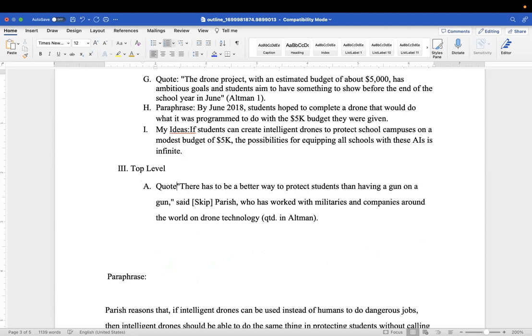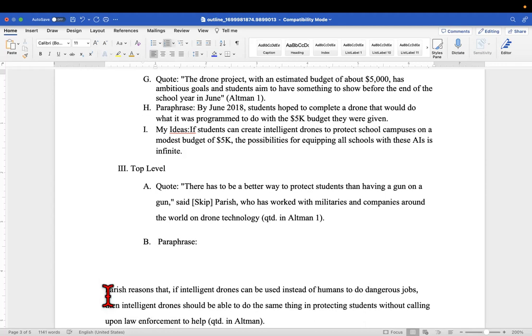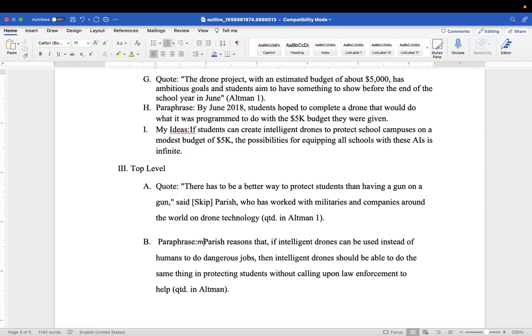Oh, look at this. I was so on it. It was quoted in Altman 1. It was not Altman who said it. He quoted somebody. Cool. Okay, then this, just hit enter. They'll make it easier. Go to paraphrase. Okay, we'll go there.